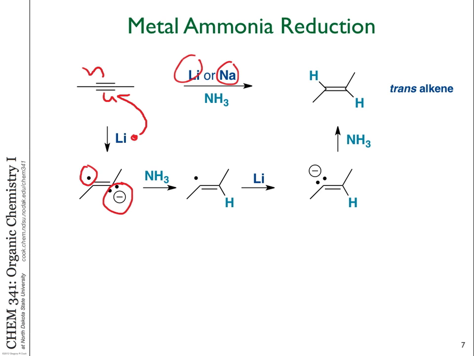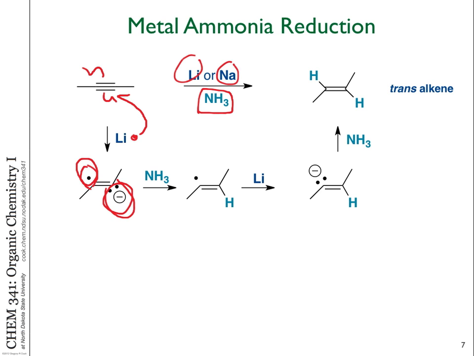These metals, by the way, dissolve in ammonia as a solvent. It's kind of an unusual solvent, but when you cool ammonia down enough to just below 0 degrees Celsius somewhere, it becomes liquid. You can dissolve these metals in ammonia and then dissolve your alkyne in there, and that electron will transfer. Now, because electrons repel, these orbitals that those are in prefer to be in trans orientation.